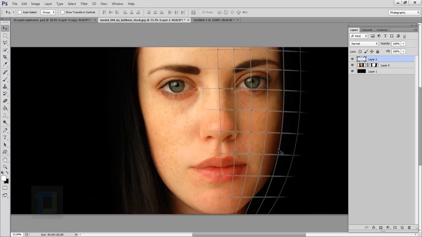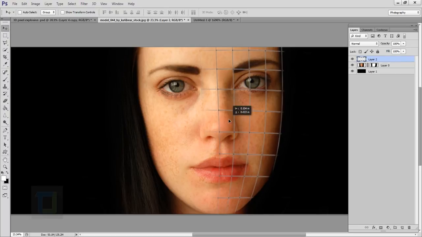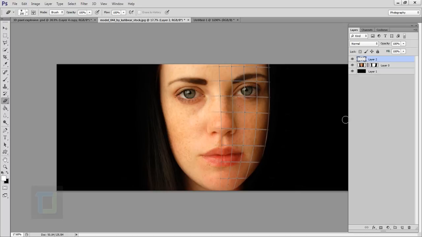So as you can see, now it looks really nice, and now we can remove the unnecessary parts that we don't need. So I'm just gonna go and simply here remove it here, and as you can see, I'm taking really good care of the edges. As you can see here, take your time, don't rush it too much. And then I'm gonna erase it from here too, from the outside, so it looks like it is actually wrapped around the face, and that looks really nice. And then I can also move it slightly on this side so it matches the face properly, and that looks really nice. Now the basic layout looks good and it's time to create the 3D pixels.